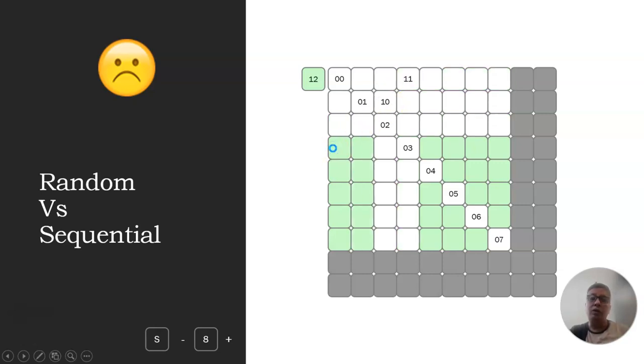This is the lexicographic distance. It covers half the cells.